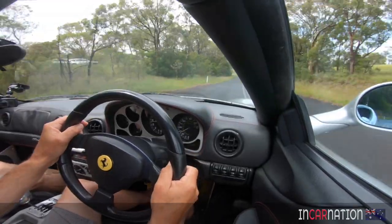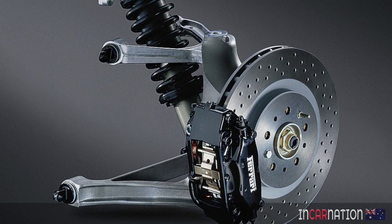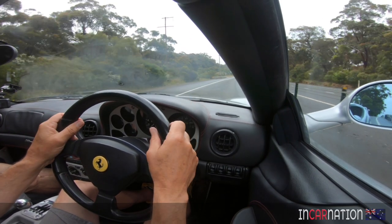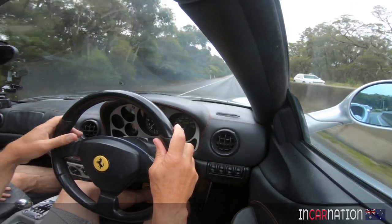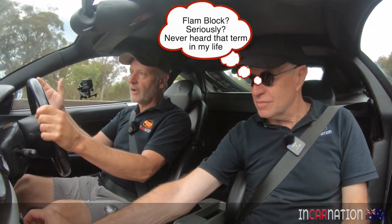Some of these potholes are really massive and we really don't want to crash through them. Once you get over about 4,000 revs it just gets another life, and over eight it really sings. The 360 has upper and lower A-arms on front and rear, spherical bearings on the outside and Flam-block on the inside — a much stiffer, more resilient material on the inner mountings of the wishbone. That really gives you that feeling you can sense in how responsive the steering is. That Flam-block technology has carried through to current Ferraris — it was kind of pioneered here.